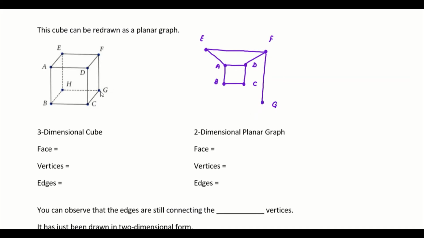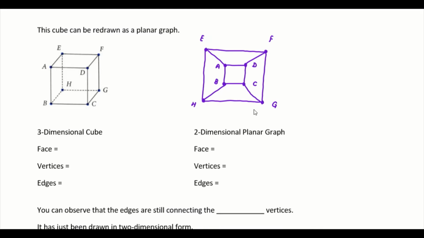So G is adjacent to F, C, and H. So that's why I should have another H here. And also G is adjacent to C. Am I right? Then after that, I'll try to just draw them together and check. Okay, so this is what I get, a planar graph for a cube.